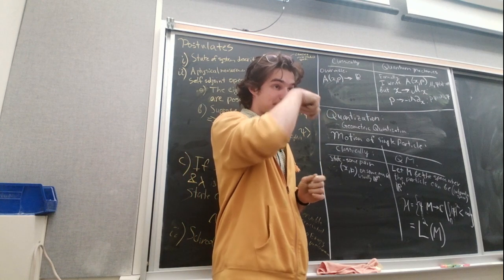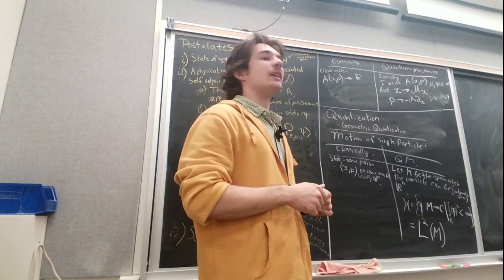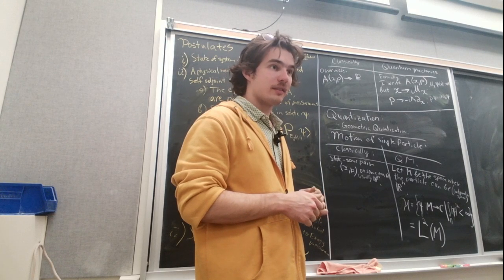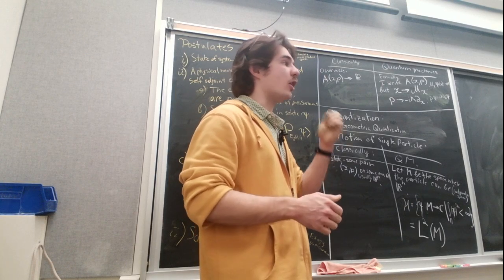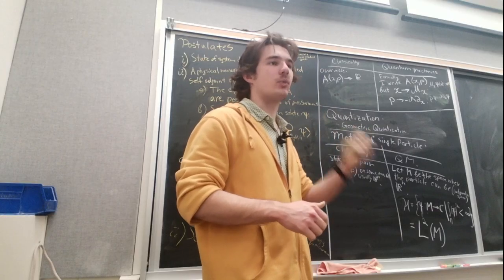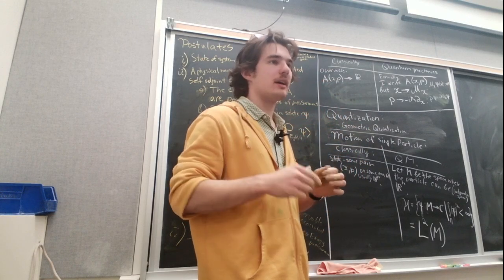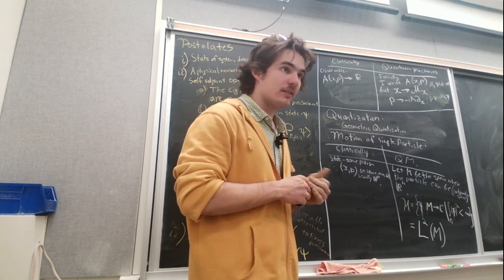For example, if this was a string and we were looking at energy as the linear operator, you have the potential based on x, and then the momentum gives the kinetic energy. When you quantize, wherever there's an x squared, you replace it with the operation of multiplying by x squared, because you'll have k x squared over 2. And the kinetic term will be swapped with the derivative in terms of x.